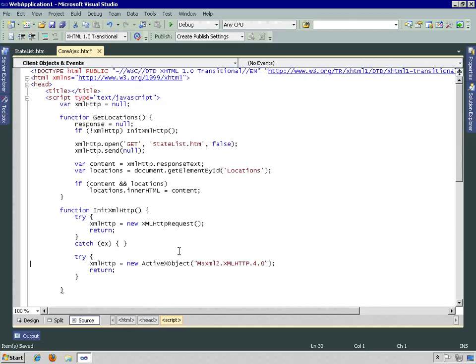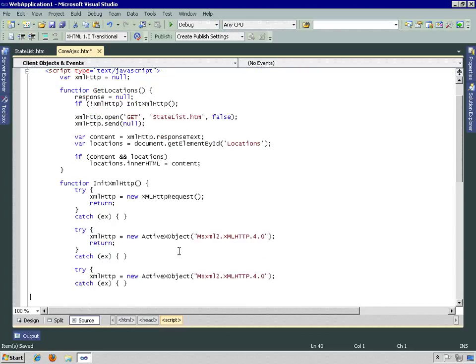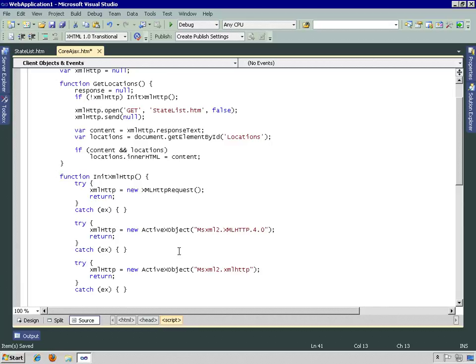And I'll just go ahead and copy this line of code. All right, and I'll add one more variation. Older versions of Internet Explorer might use a form that looks like this. Just XMLHTTP. All right, there's lots of other variations, but this is a reasonable sample for our purposes.